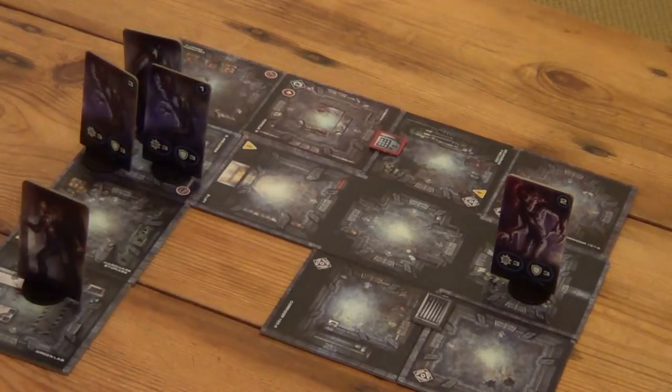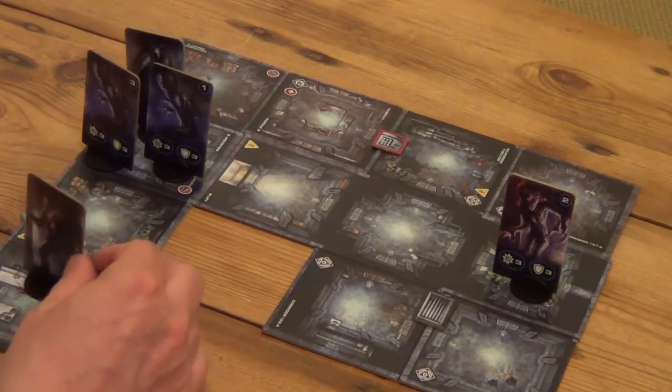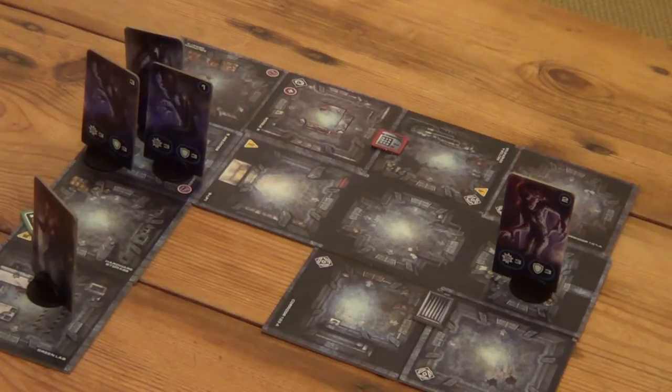Jackie's in a bit of trouble here. Let's see if she can get out of there. Maybe bring Luke in to help. And we've accessed 1 control panel, 2 more to find to get that lift operational again.